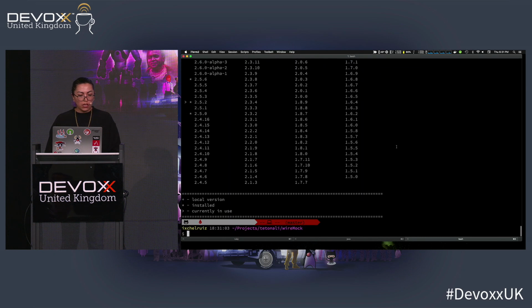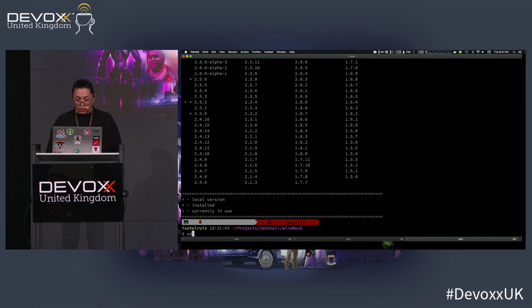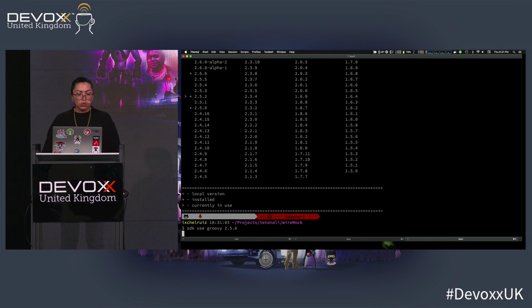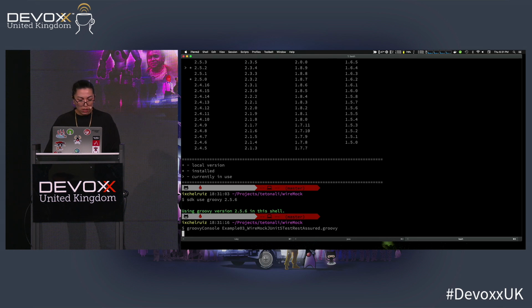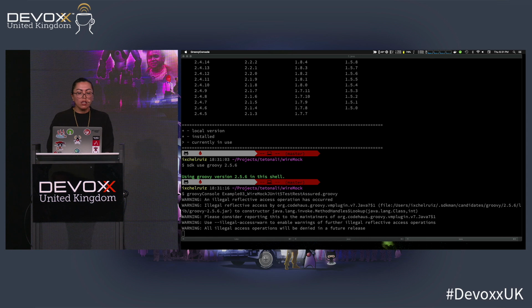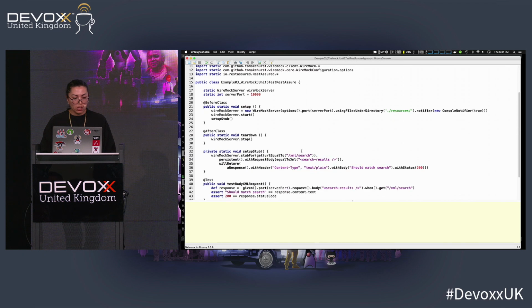I'm usually playing around with different versions of Groovy and Java. So if you are like me, I totally recommend you to use this particular tool, SDKMAN, to control the different versions of your different tools. For example, I use it for Groovy, for Micronaut, for Gradle, for whatever. And one of the most interesting things is that you can use a specific version of Java or Groovy per shell, or actually define it globally. So it's quite handy. There are some problems with the different versions of Groovy and the Groovy console. The Groovy team is working on it.